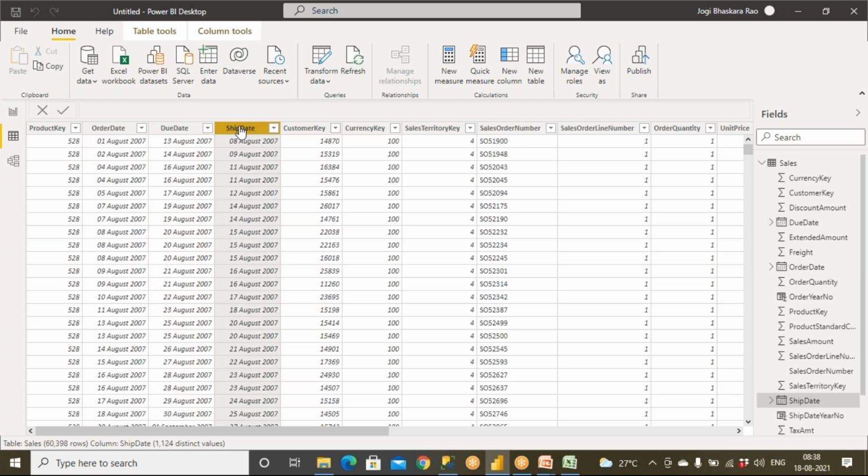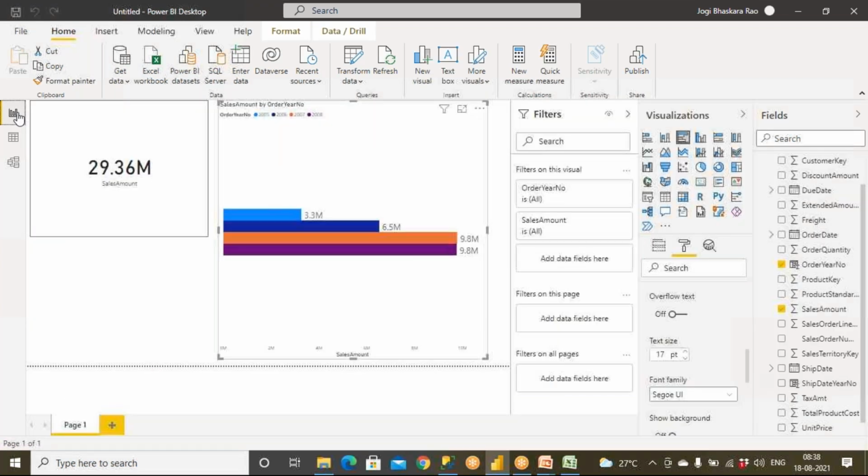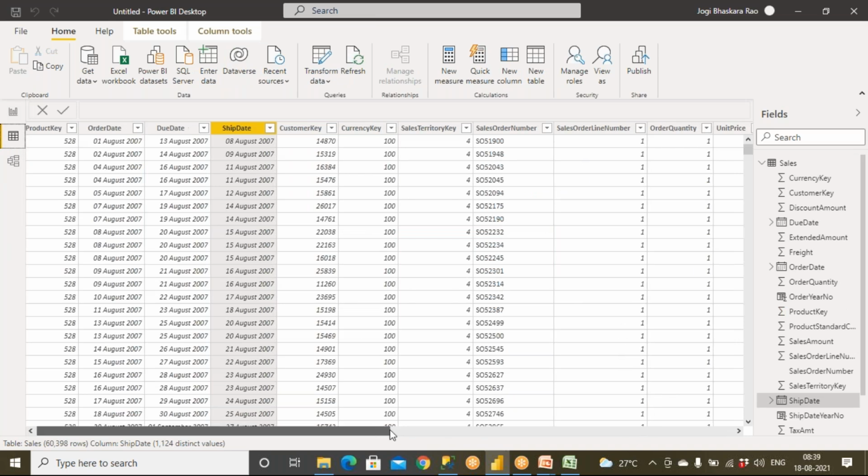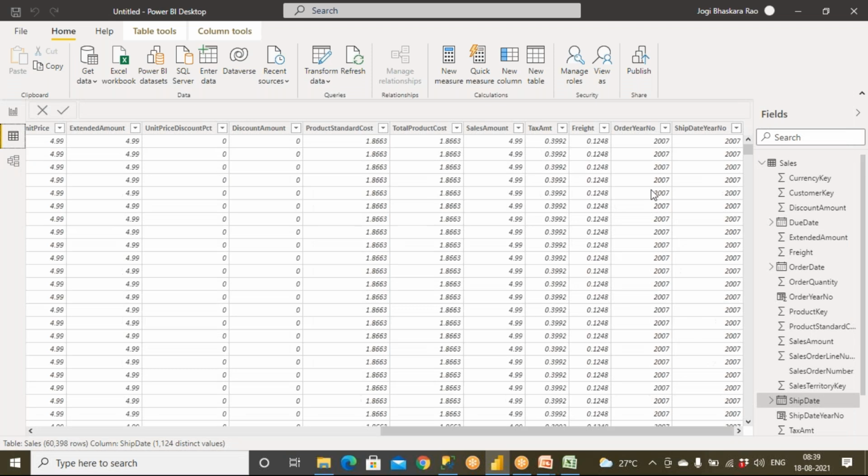I'll go mad, and later I go to visualization. I use them here. So drag and drop order date, quarter number, order date, year number, order date, this one. Again, due date, quarter wise, due date, year wise, due date, month wise, due date, this one. Again, I have one more column, ship date, year wise, ship date, month wise. So I don't want to create many columns and create this kind of issues. Clear? So, one problem is that it is going to be occupying a large amount of space.